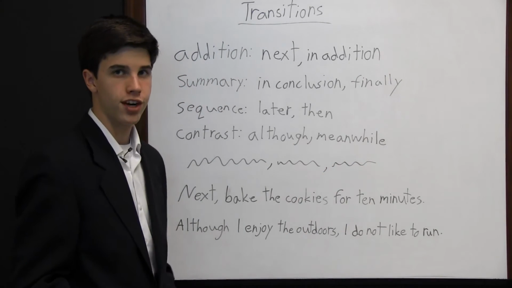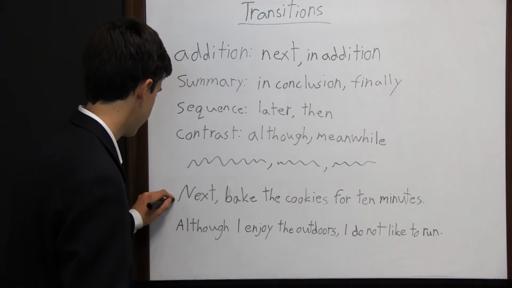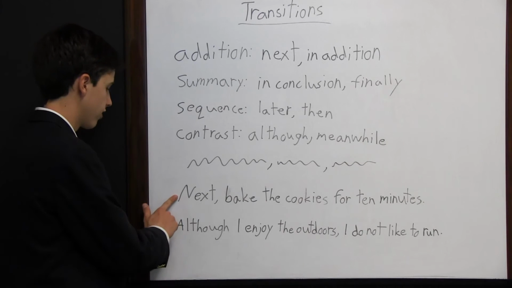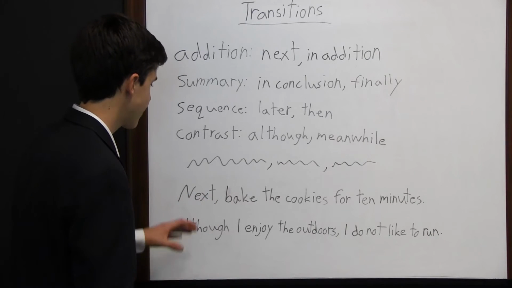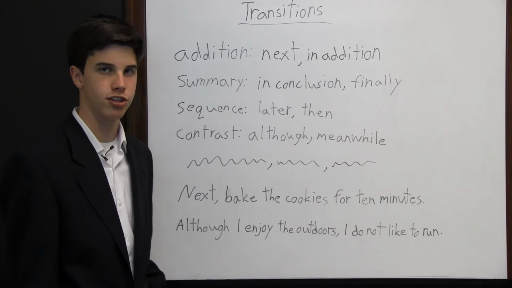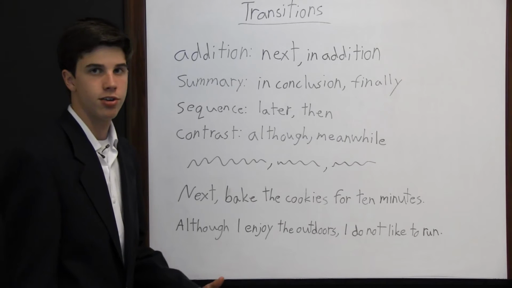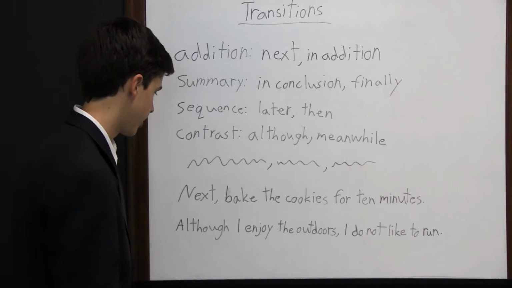But when a word or phrase comes at the beginning or the end of a sentence, you only need one comma because you wouldn't put a comma before "next." That would look funny. So you just put a comma after it to show that "next" isn't there. So although "next" isn't essential to the sentence, it's helpful because it helps the reader understand the transition from one thought to another. In this case, the next step in directions on how to bake cookies.